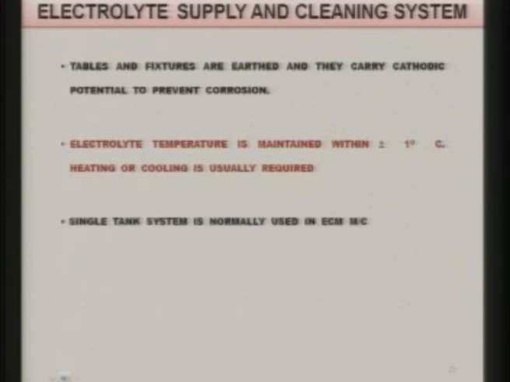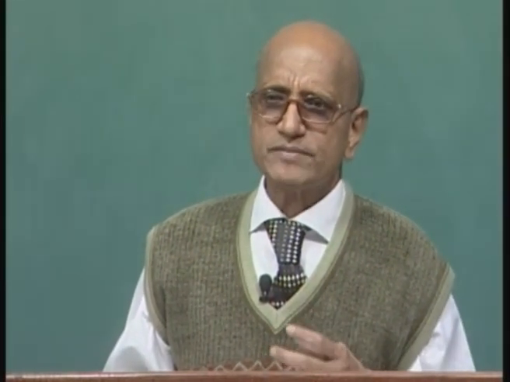Single tank system is normally used in ECM machine. This is something very important point. For laboratory purposes or small scale industries, use of a single tank is okay, but in large scale industries where many ECM machines are being used and different kinds of workpiece materials are being machined, you may require more than one type of electrolyte even on a single machine. And then if you are using a single tank, you have to waste a lot of electrolyte. To avoid that wastage and to make things easier, multiple tanks can be used in large scale and medium scale industries, so that they store different kinds of electrolyte in different tanks, and whichever is needed can be utilized by a particular machine.